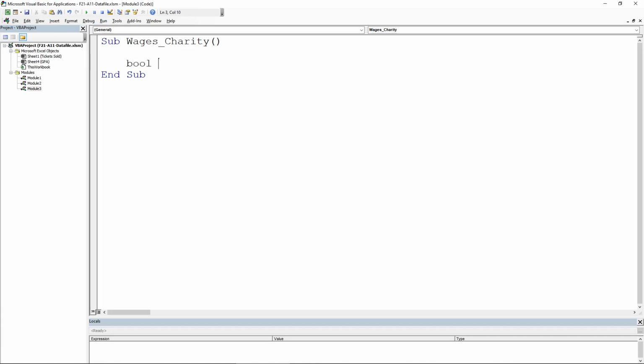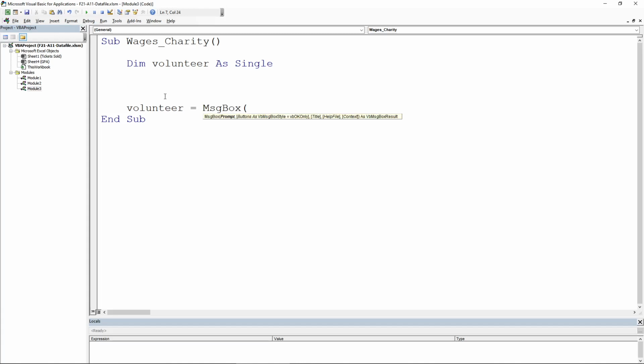A boolean is something that's either going to be 1 or 0, true or false. It's a type of variable. I'll make everything single so that there's no confusion, except we might need a string somewhere. So Dim volunteer as single. If I need more variables, we'll add them. So the first thing we really need to check is if a person is a volunteer. So volunteer equals what? Message box.